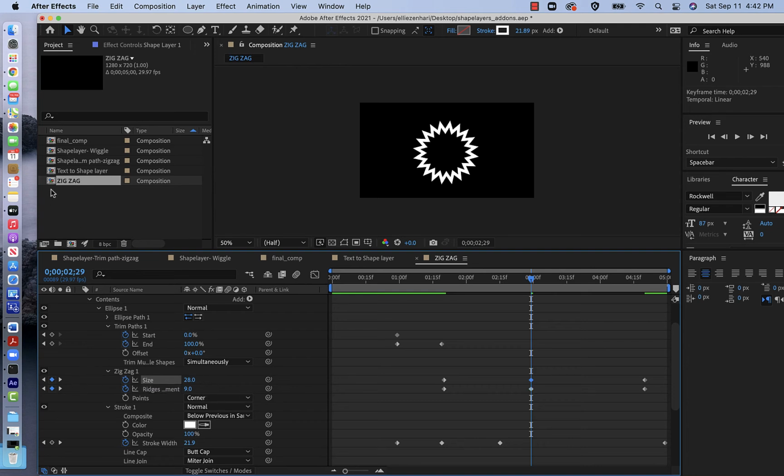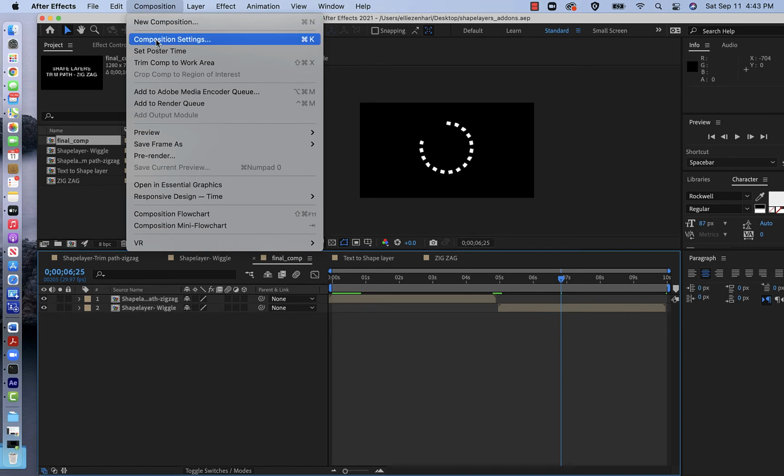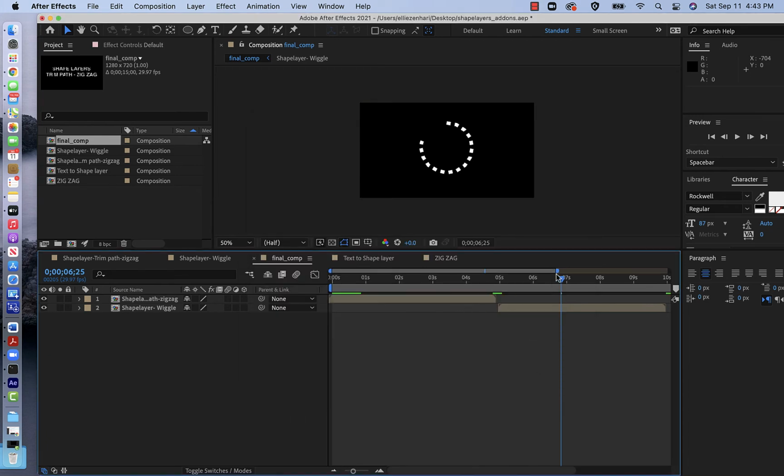So let's say I have my zigzag, and it's also 5 seconds. I'm going to save the movie. I'm going to go back to my final comp setting, and this is set to 10. I'm going to change this to 15. And here you can see my work area. The light gray area is basically what's going to be recorded or exported out. So you want to drag this to include your entire composition.